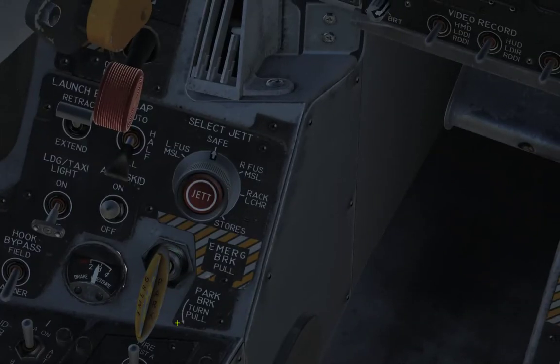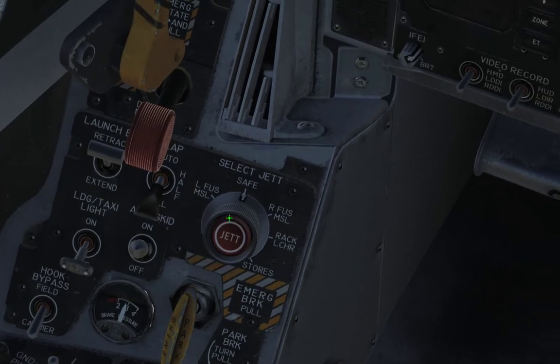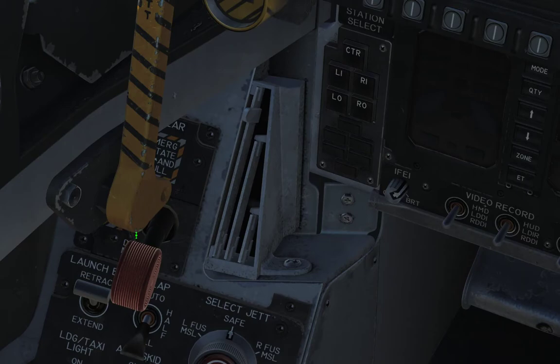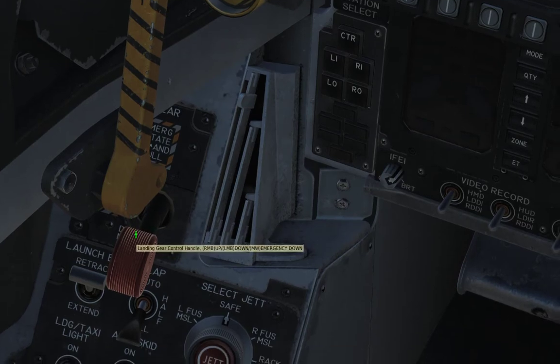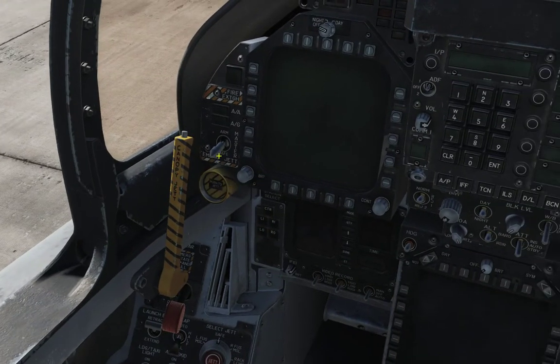Parking brake set. Landing light set to off. Anti-skid off. Flaps to full. Selective jettison is set to safe. Landing gear down. And the mechanical stop, which is somewhere here, should be fully engaged. Canopy jettison fully forward. Master arm set to safe.